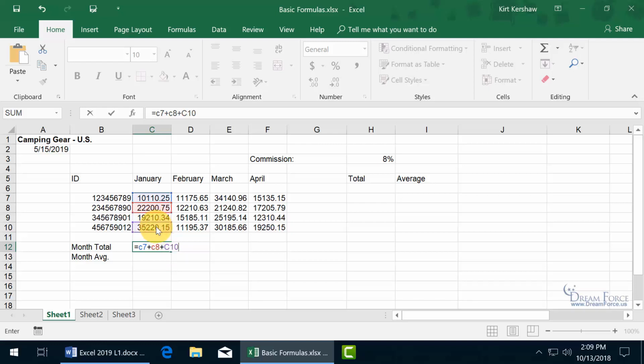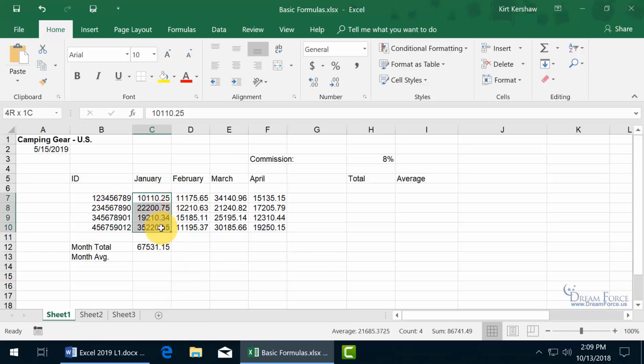In any case, I don't want to get too complex on this. Let's keep it simple. Let's go back because I want to show you that when you hit enter and you're like, wait a second, that number doesn't look correct. And with such a simple formula, you can get a little bit of help by using the status bar down below. If you want to go ahead and click and drag and select your range, down below it gives you some of the stats like the average of what you have selected, the total cells that are counted up that contain numbers, and then the sum, which should be over 86,000.